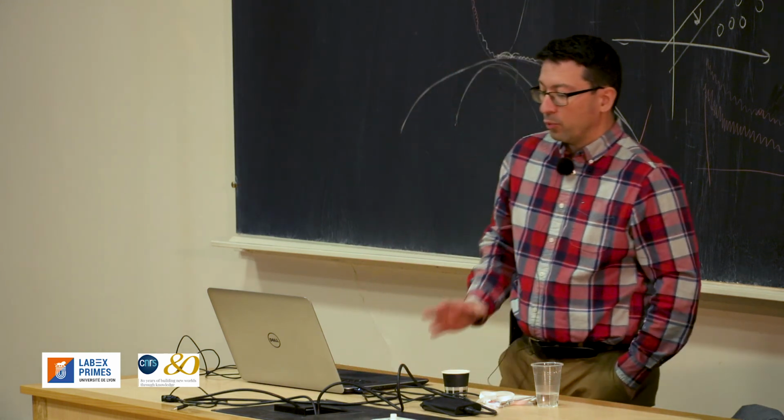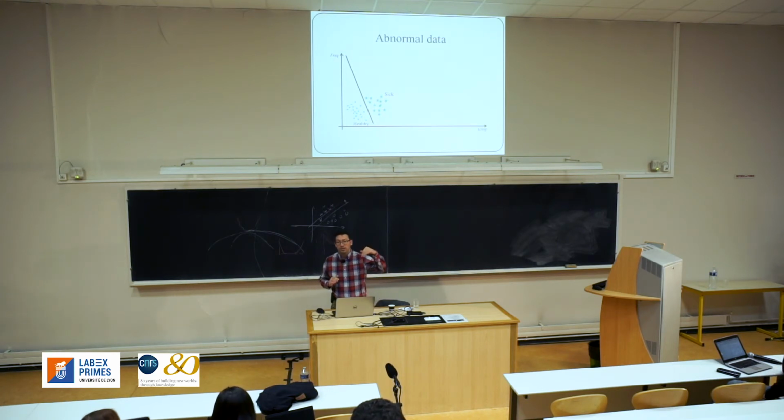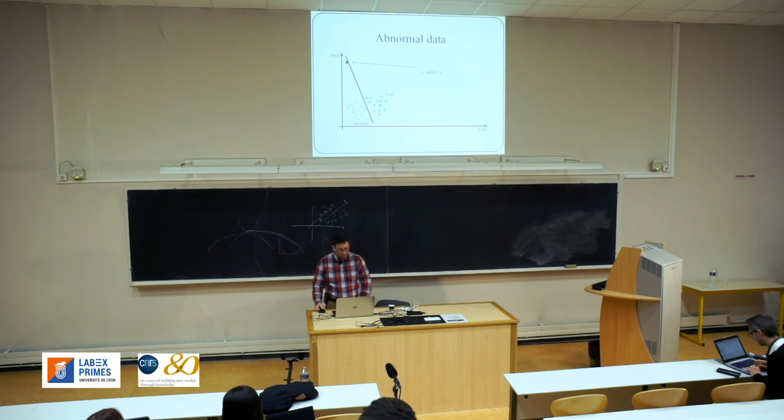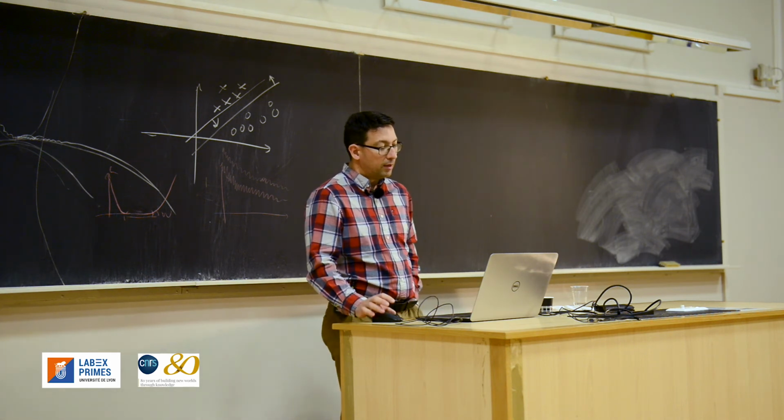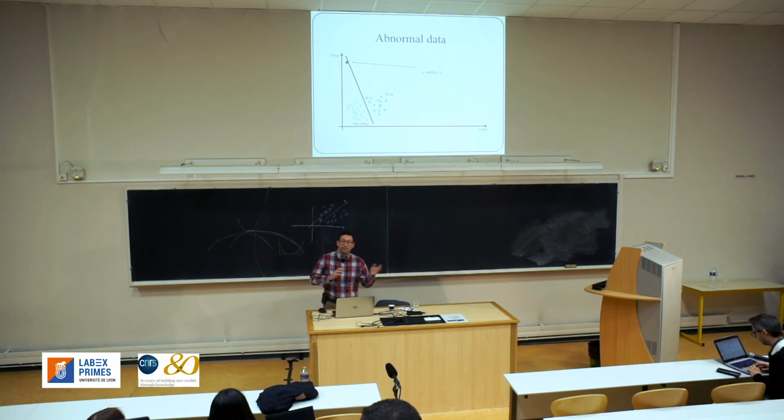Abnormal data, okay? Remember, we learned to find a separation plane that mathematically is infinite. So any point in this feature space will eventually be classified. Let's say you have this very simple example that I showed you at the beginning. We take the temperature and the cardiac frequency of two persons, and you have the healthy and the sick. Then you have this infinite line that separates the space in two. And then a new patient comes to the hospital. His body temperature is kind of low, but that's okay. His cardiac frequency is crazy high, 300 pulsations a minute. But hey, it falls on the healthy side of the border. So, hey, you're healthy. You can go back home.